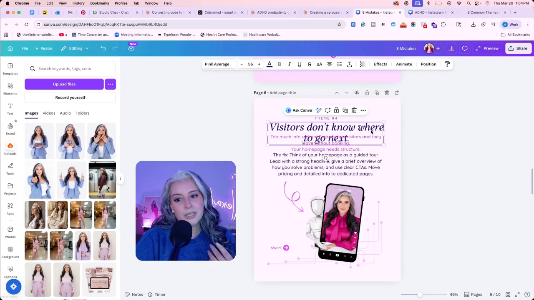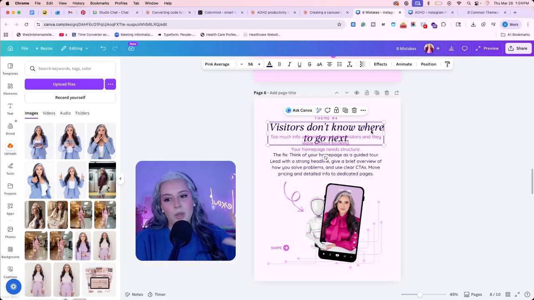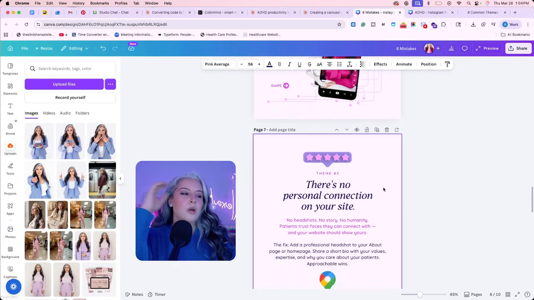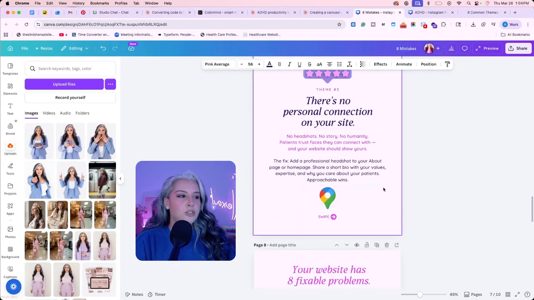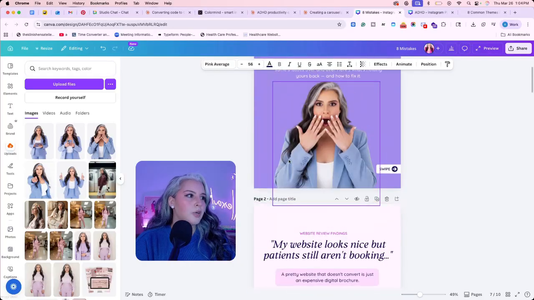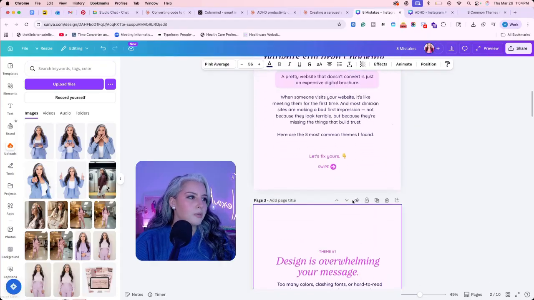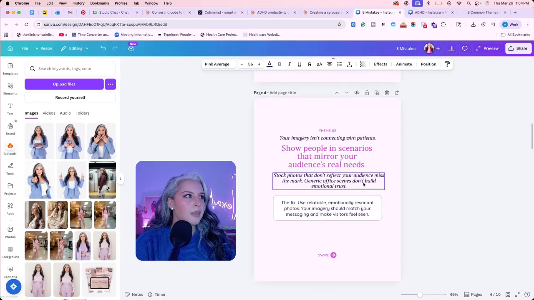So before I told you it takes like 15 to 20 minutes, sometimes 30 minutes to design one slide because everything was from scratch. We had to put in the title, we had to put in the text, and we had to look for the images. And now it's a little bit quicker because I have a clear idea, okay, these are the images I want to use. And so I'll just look for quick little stock images. What I do is I normally pick something based on the information. So on here I kind of use the shocked image, and I like using sometimes the little emojis. And so you can go in and make the edits one by one.